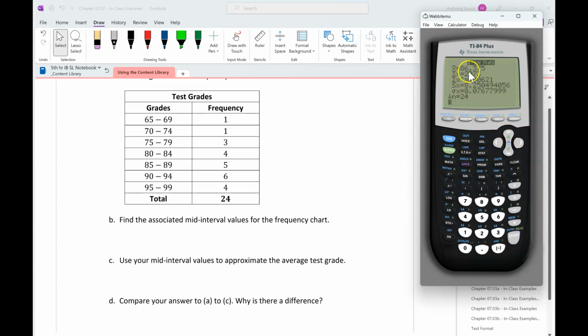And the mean given now is the mean that I want. That approximates the average using the mid-interval values. You have to make sure you're using the frequencies because it's like a weighted average. And that's a heck of a lot easier than doing it by hand.